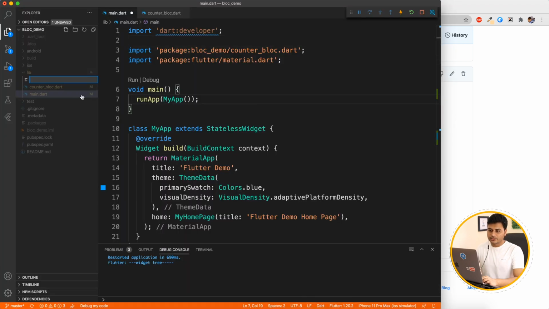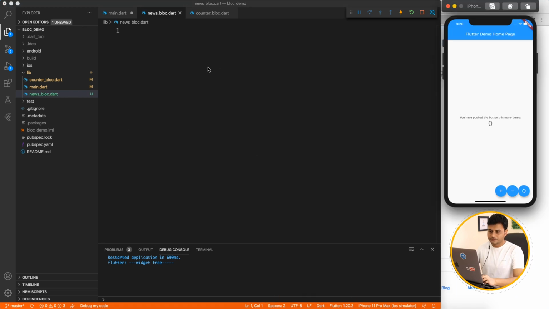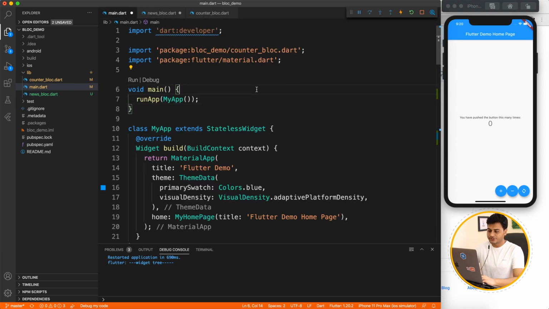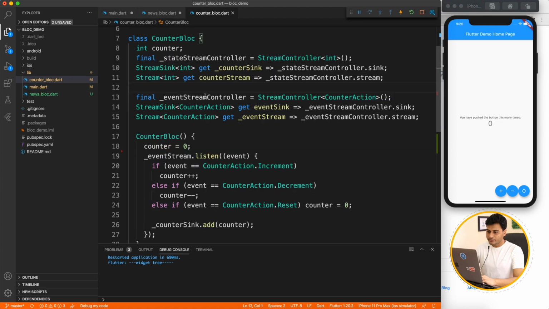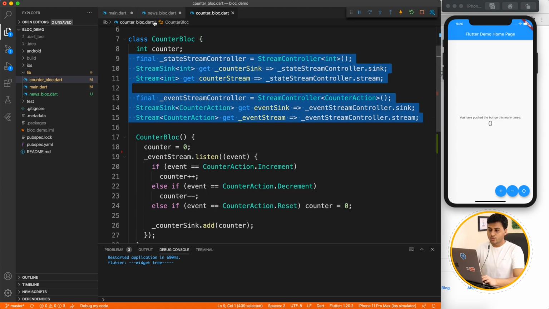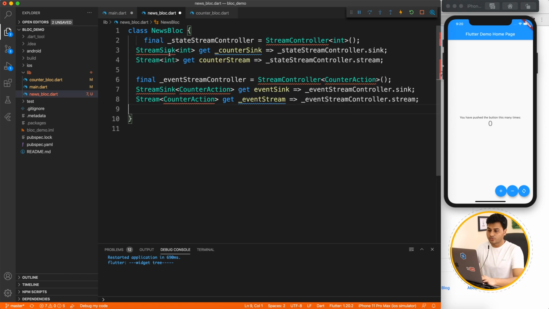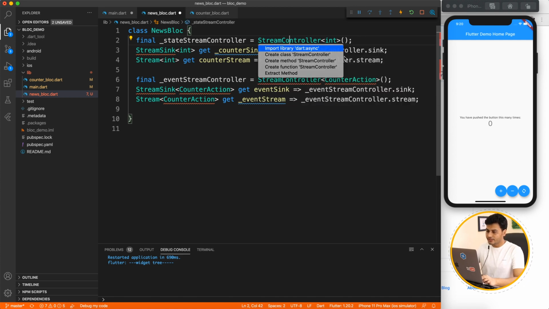And before we do that, let's create another bloc. This time I'll call it news_bloc.dart, and let me show you my mobile as well. Class NewsBloc. So this is the live example which I'm showing. It's fetching the data from the Wall Street news, so you can get the news in your application. And I'm going to copy this StreamController real quick because we don't want to repeat ourselves. I have already shown how to work with the stream controller and how it's very easy. If you want, you can check the previous video. This stream controller comes from async, so we'll just resolve that real quick.